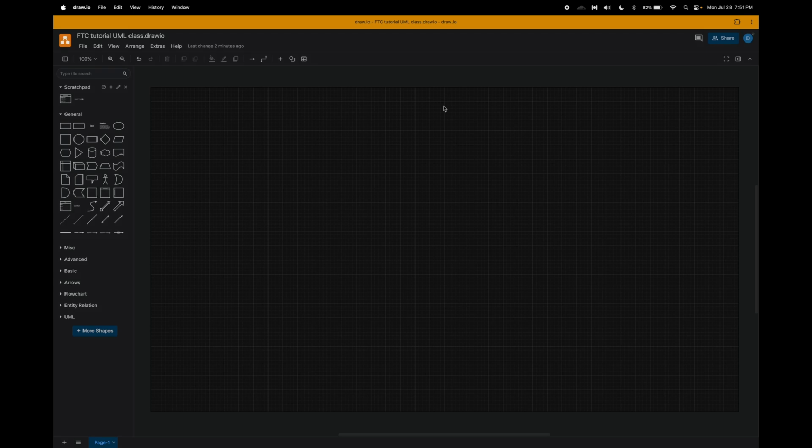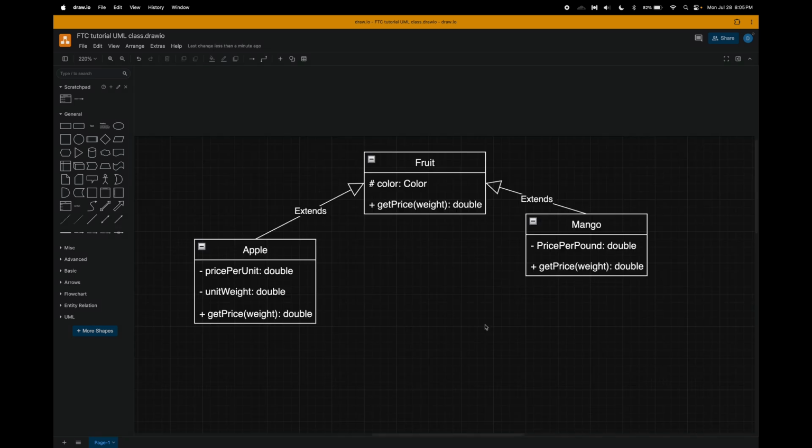To plan out the structure of our code, we'll make something called a class diagram. I'm making one on draw.io because I have bad handwriting, but you could obviously do this on a whiteboard or on paper for your own robot. The point of a class diagram is to map out all the different classes that we have in our project and the relationships between them.